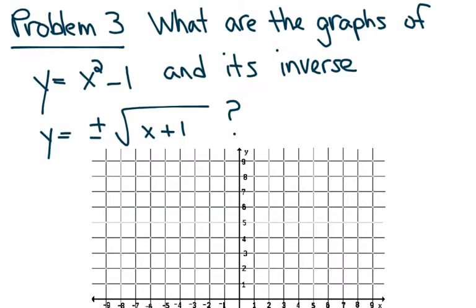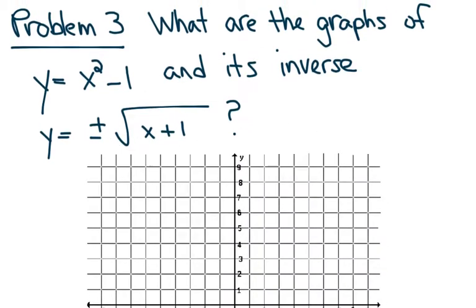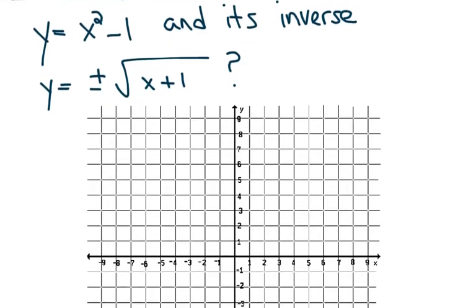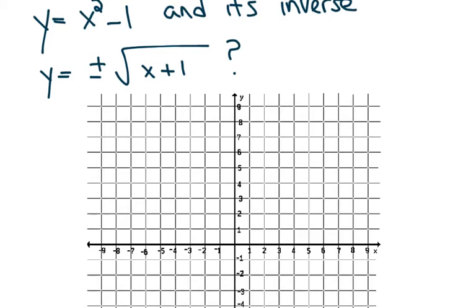Now let's talk about the graph of an inverse when you're talking about an equation rather than the ordered pairs. Now, however, I'm going to give you some options for doing this. So let's look at the graph of y equals x squared minus 1 and its inverse, which happens to be y equals plus or minus a square root of x plus 1. If you want to prove that that's the inverse, you can. You don't have to. The graph of y equals x squared minus 1 is the parent function y equals x squared that's been transformed down 1. So that means that the vertex is at 0, -1, so it must go through those points and these points.